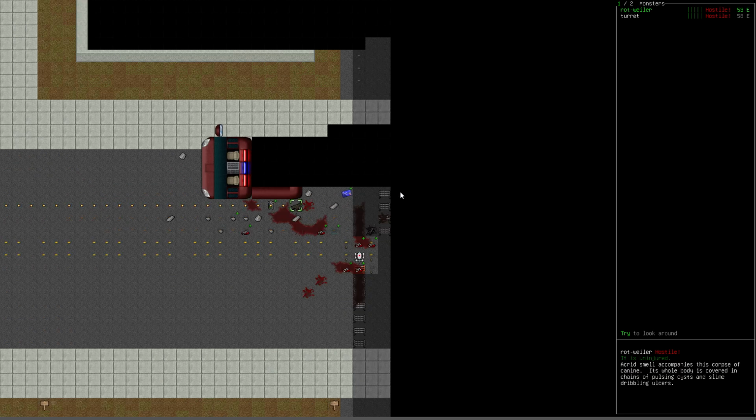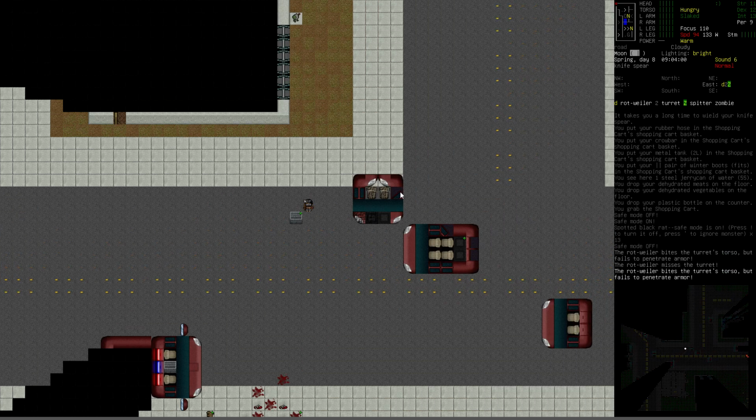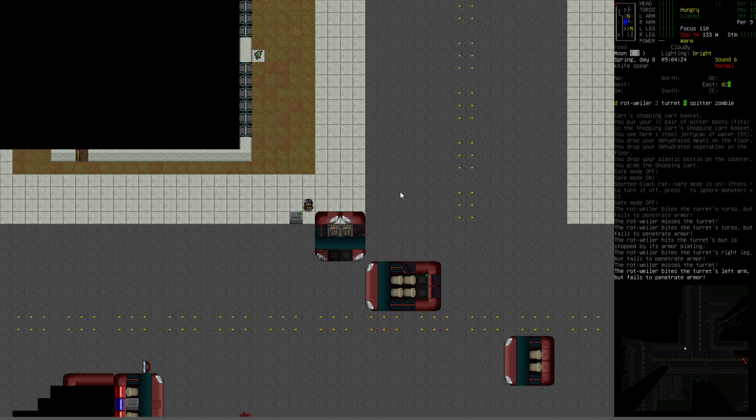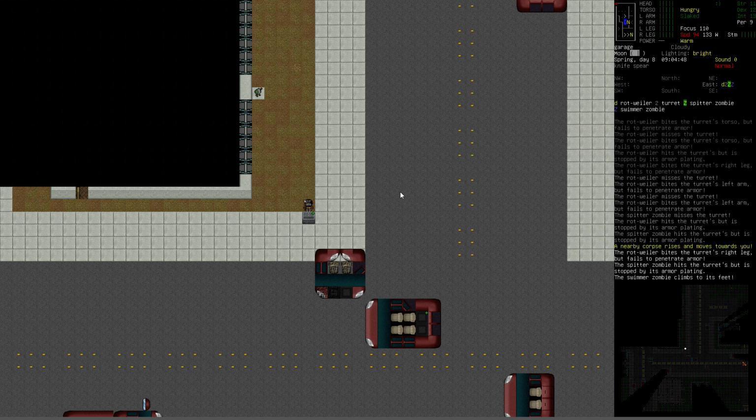How come the turret's not shooting the dog? He's uninjured. That's interesting. I thought the turrets would shoot anything that moved. Oh, there we go. Rottweiler's biting the turret, but fails to penetrate. He misses the turret. Huh, I wonder if the turrets finally ran out of ammo. That will be an interesting thing. So the Rottweiler's just over there chewing away on the turret.